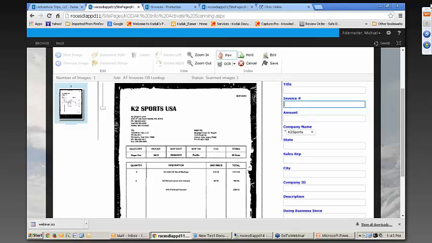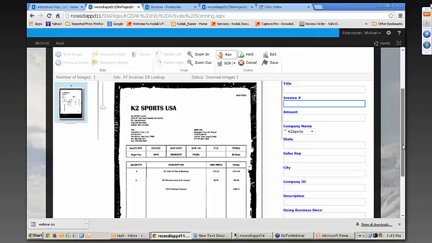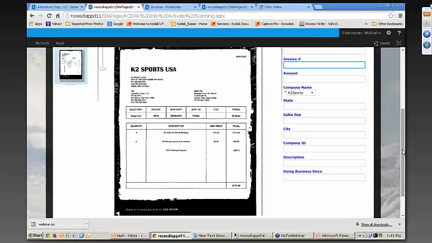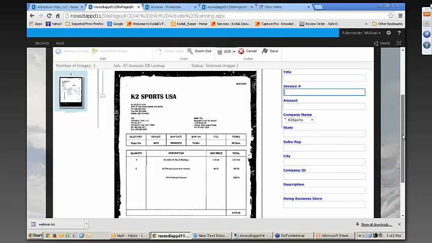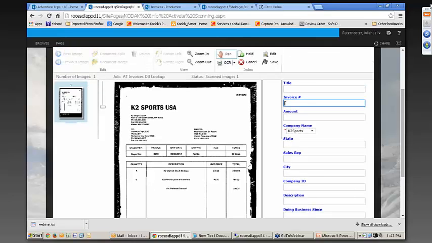So this is a nice demo because it shows you that even if we weren't doing a database lookup to populate all these other fields down here, you can just do a manual enter of the metadata at this point. And the way you can do that is this. If I click on invoice, I can come over here. I can right click. I just right clicked on the screen, by the way. So if I right click and click OCR, I can come over here to the invoice, and I can just click. I just clicked on that 0 over there, and I think I had this invoice selected. Maybe I didn't.